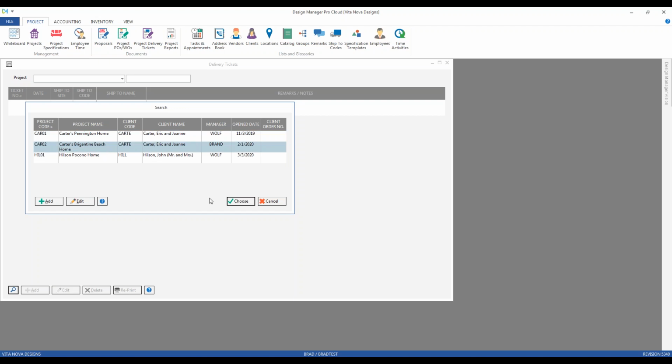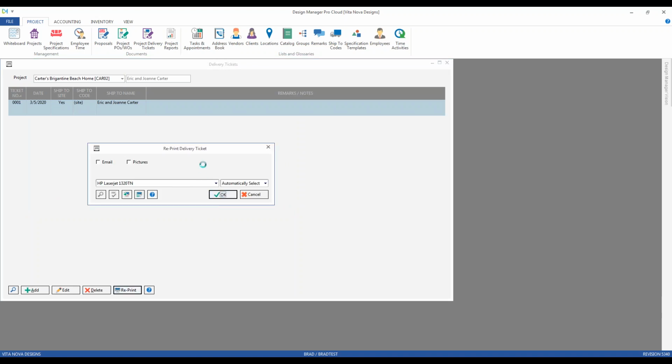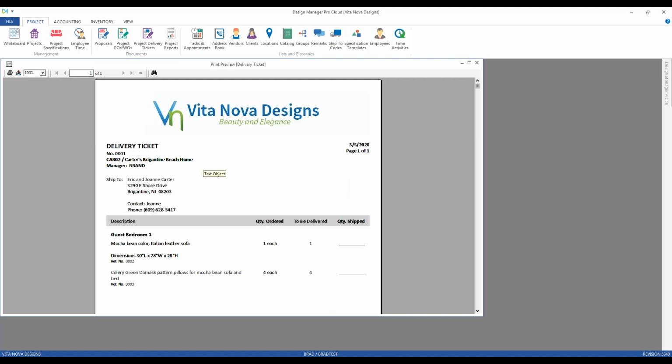If we take a look here, I've created an example delivery ticket from the past. And our delivery ticket system also has quantities for the client, like the quantity the client ordered, the quantity I'll be delivering to the client, and even a shipping quantity as well. Now, that system is really sophisticated.